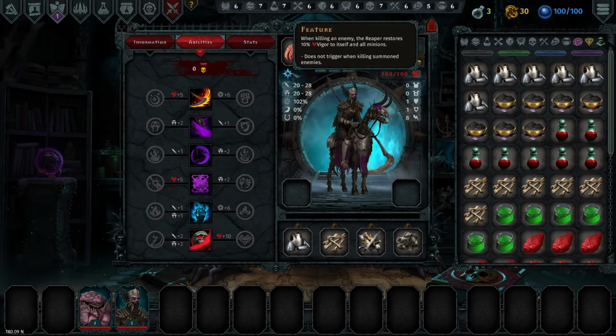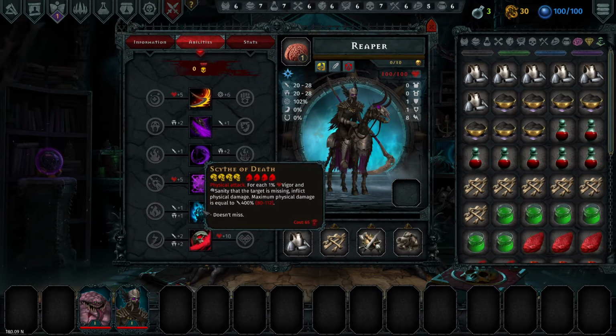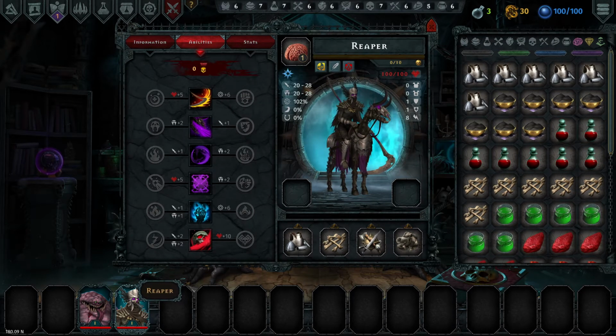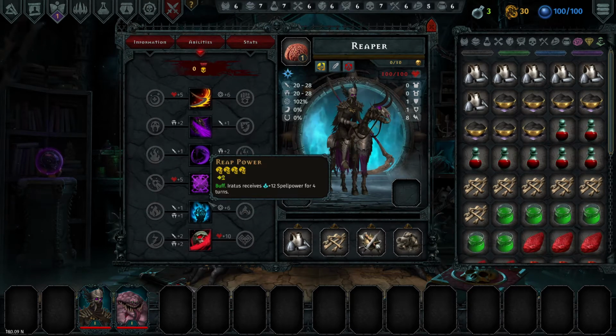What do you do? Your feature is when killing an enemy, Reaper restores 10% vigor to itself and all minions, working really nice in tandem with a tank if we can make sure it kills somebody. So we'll probably focus on buffing up and act like a pseudo-healer in a way. And his positioning is interesting.